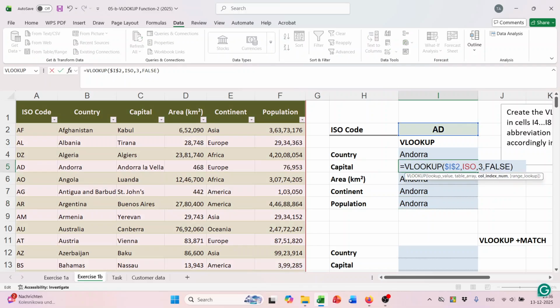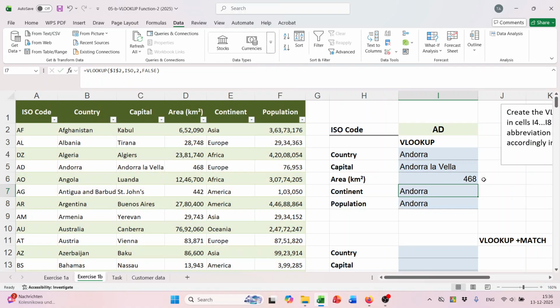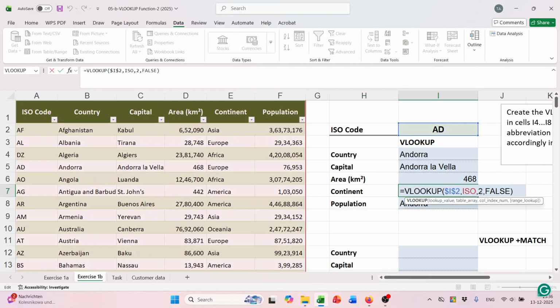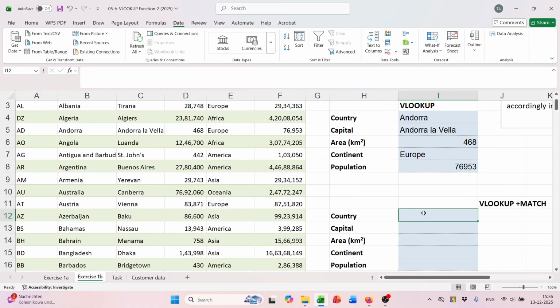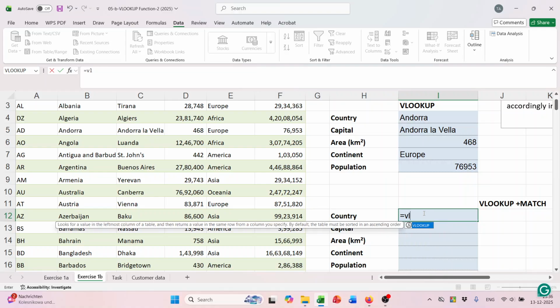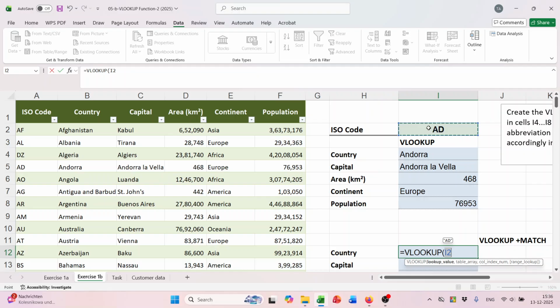I copy down the formula and adjust the column index number. For this it is 3, 4, 5, 6. Now I can do it exactly the same with the MATCH function. Equal to VLOOKUP. The lookup value should be this.